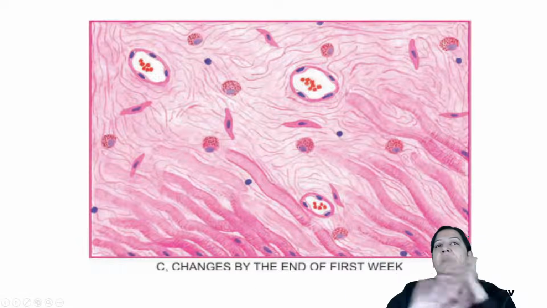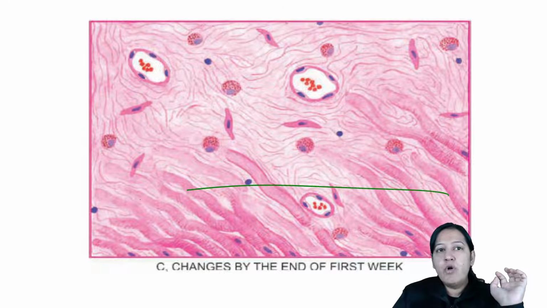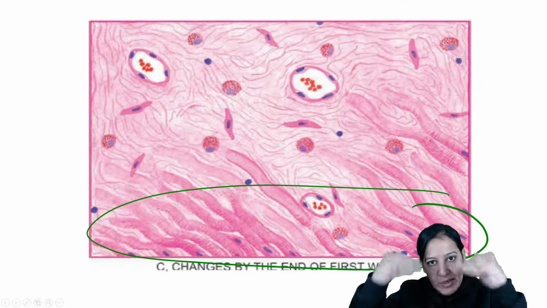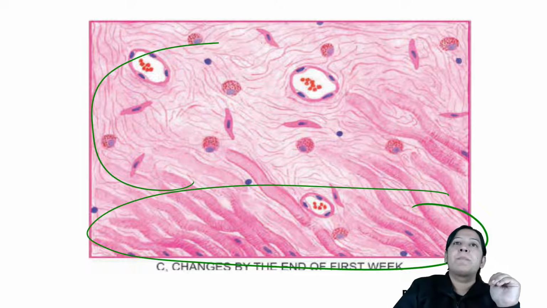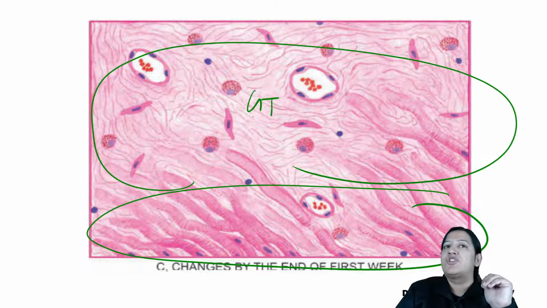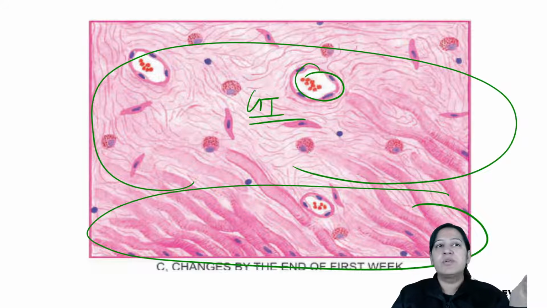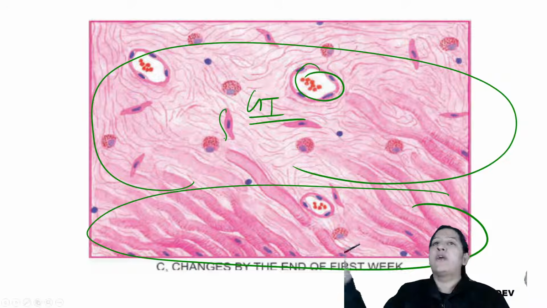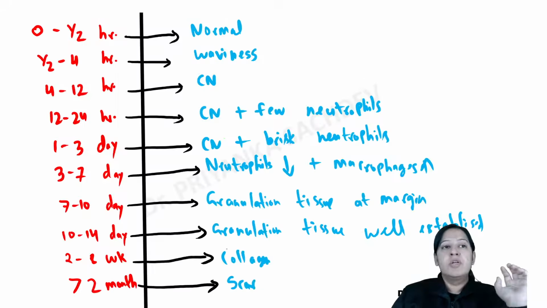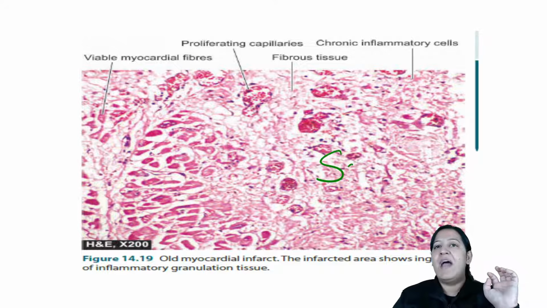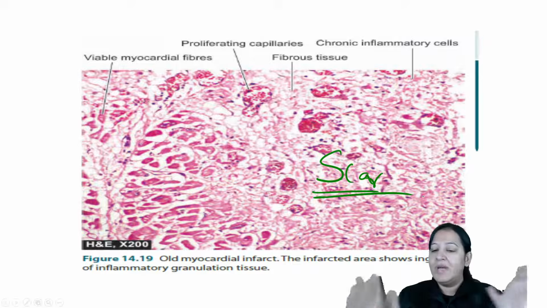Can you see this diagram? It is all granulation tissue. See the lower half: it contains coagulative necrosis fibers, the dead fibers. They are eaten up gradually by the macrophages and replaced by granulation tissue. This whole area is granulation tissue. The background contains collagen along with blood vessels, a few eosinophils and fibroblasts. Finally collagen and scar will be there. Everything will disappear and only scar tissue remains. So in the end, we get only scar.